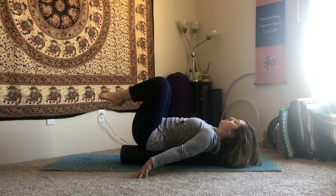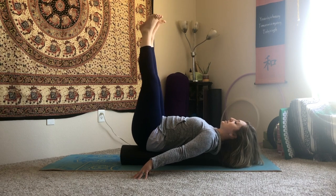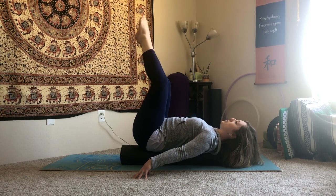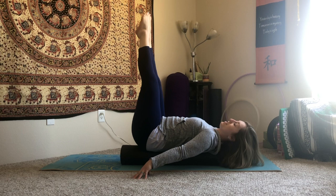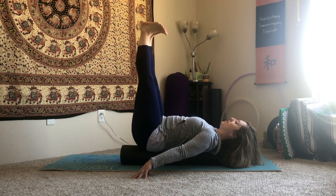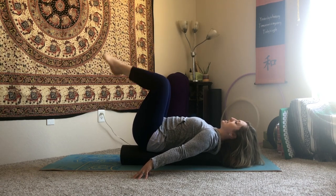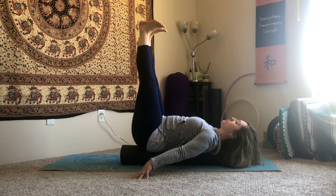This feels like Cadillac footwork. One of the things I've been missing lately is using the Pilates equipment that I don't own at home, so I'm trying to get creative with ways to still do those movements I love. I hope you all are doing the same. Last two — lift it up, flex it up, then push it away, curl those toes. One more — we're going to stay here with flexed feet.